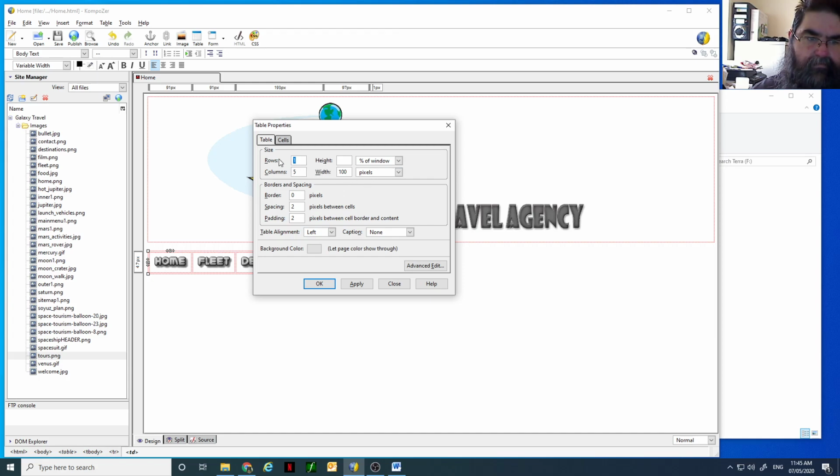Now I want to apply some sizing to, so we have the number of columns, and I want to put this as 100% width of the window, and the height probably about 2%.